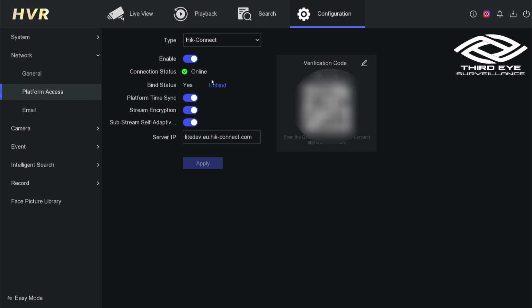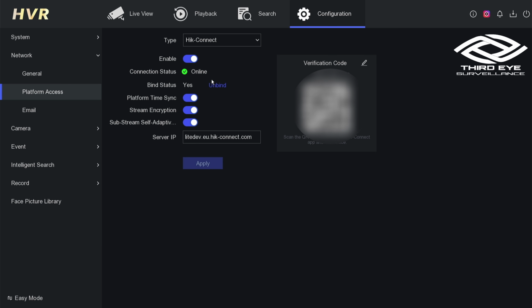Once you scan the QR code, you should see adding completed. If you want, click on the device name and change it to anything you want. Click next, audio collection, skip, and then you should be able to see the cameras on your phone.